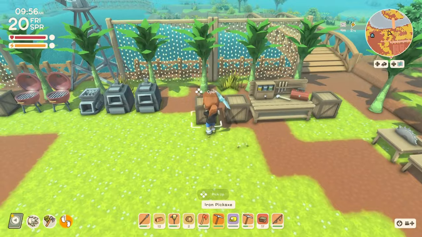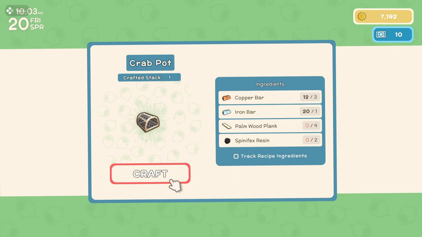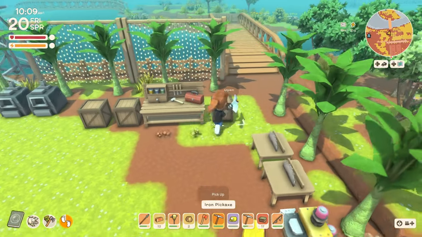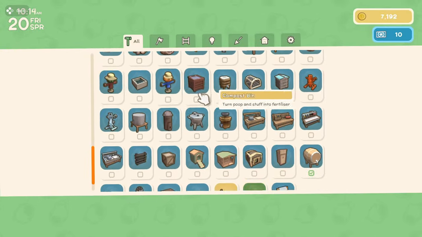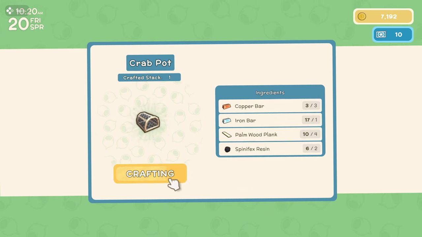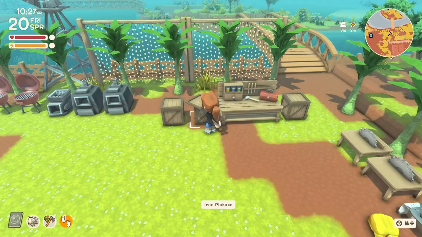There we go. You know what? Before I put these bars back, let me see if I can make any more crab pots. Palmwood plank and Spinifex resin. Grab the Spinifex because I don't think I have any. Oh, I do have resin. Great. Okay, let's see how many I can make. One, two, three. Okay, four more. And we're out of copper bars. Put the resin and the Spinifex back. We're getting very low on planks.